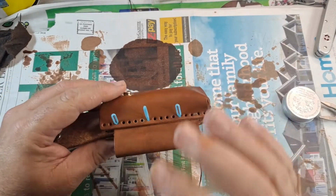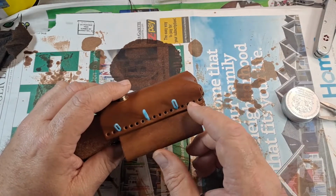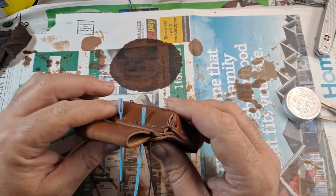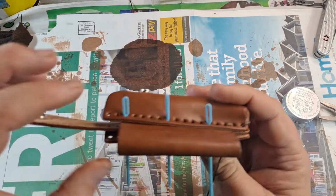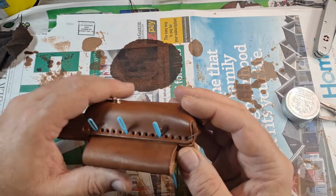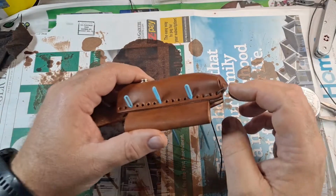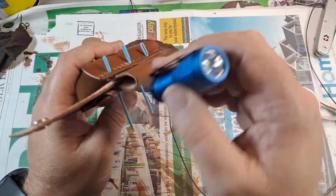Okay, so I got this far, I got the bottom done, then I came up to 3 holes. That's when you're supposed to start the loop and everything. Well, got 1, 2, 3, 4, 5 layers to go through. Okay, so I got up to about, I don't know, here, and I realized this piece, I missed it. I completely missed it. I didn't stitch through it. I was going through the front, the loop, and the back, but I totally missed that front, or the center piece.